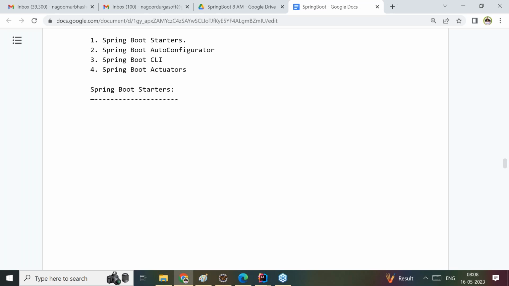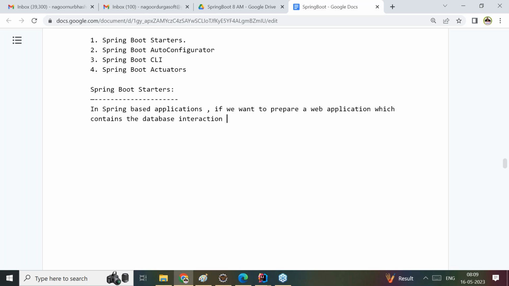Say, for example, my requirement is that I want to prepare, in Spring-based applications, a web application, and if you want to prepare a web application which contains database interaction, then we have to use the following dependencies.